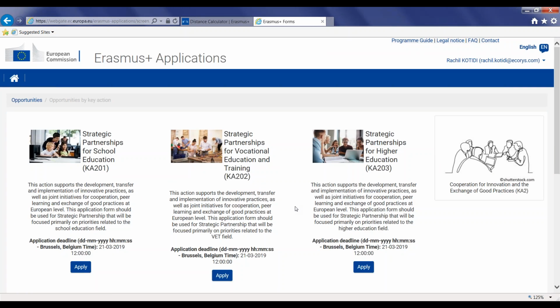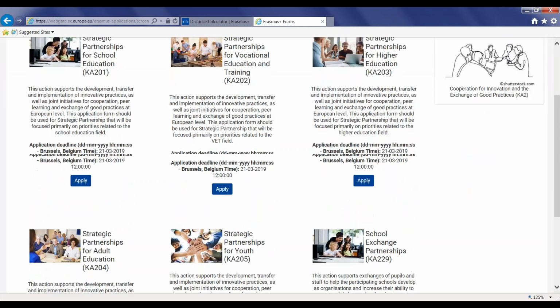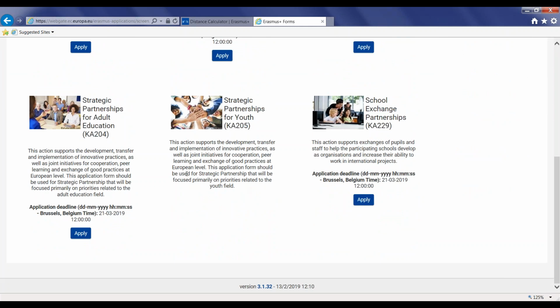For the field of vocational education and training, you will need to select Key Action 202. For adult education, you will need to select Key Action 204. In this webinar, we will be showing the Key Action 204, Adult Education application form for demonstration.